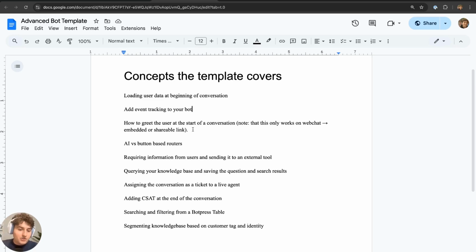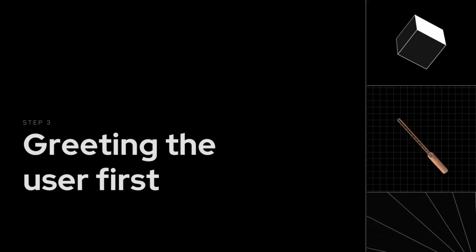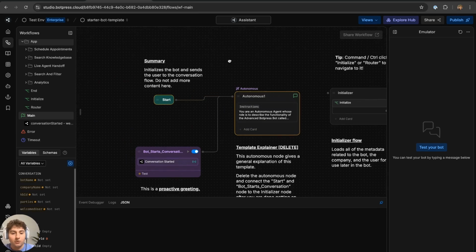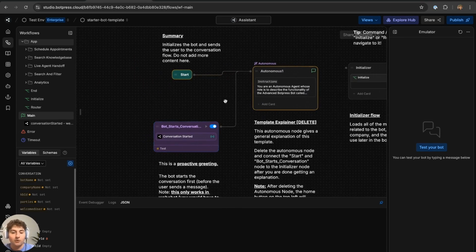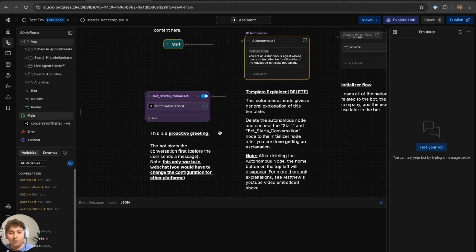So let's now discuss how you would greet the user at the start of the conversation. This is found once again in the main flow. This is what's going to be started when a conversation is initialized. Well, there are two ways for the bot to be triggered. First off, there is the proactive greeting.